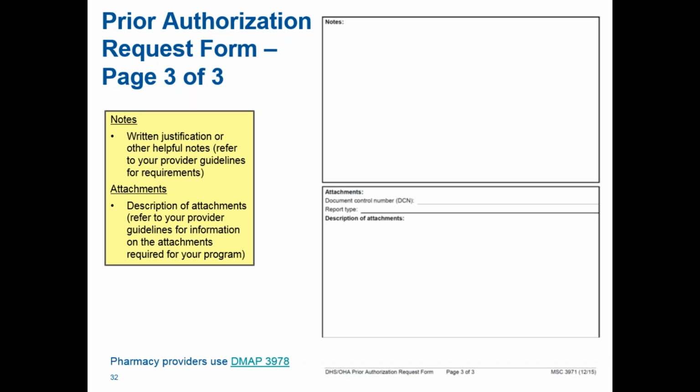Right, so when you're initially sending over a paper PA request, you won't have the PA number. But a PA number is created as soon as it's in our system, and any subsequent information, you will need an EDMS cover sheet with that PA number on it. That's how our system ties whatever you're sending to us to that PA in the system.